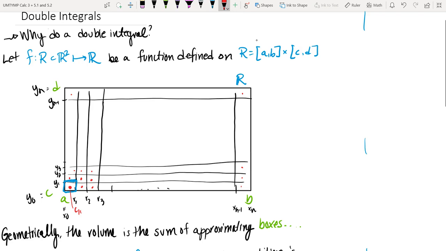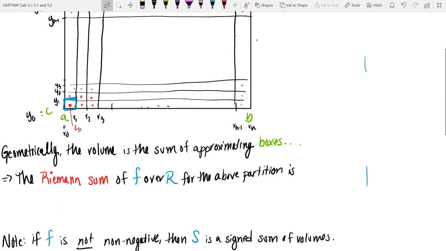So if I look at the Riemann sum, I'm going to call it S, because I don't want to use R since that's the region. It'll be the sum over all i and j starting at 1 and going to n. I split them into the same number of regions in both directions just for ease. Otherwise, I would have a double sum, and that could be, well, interesting.